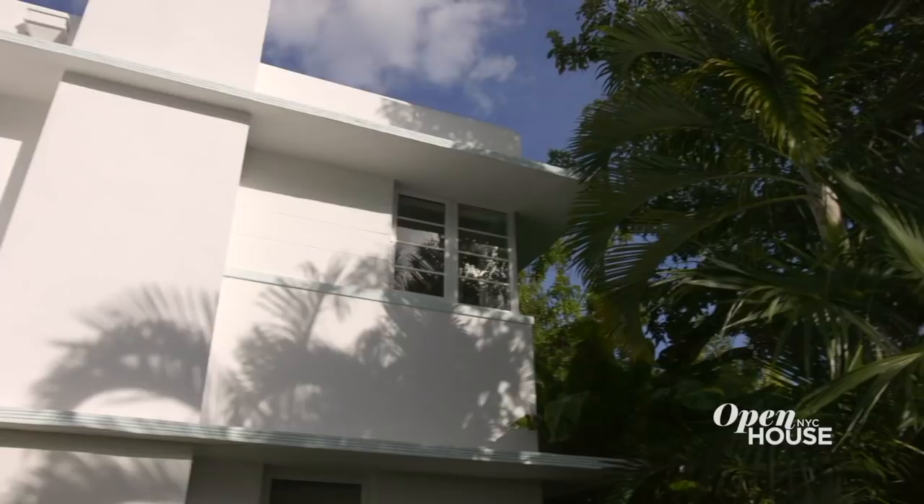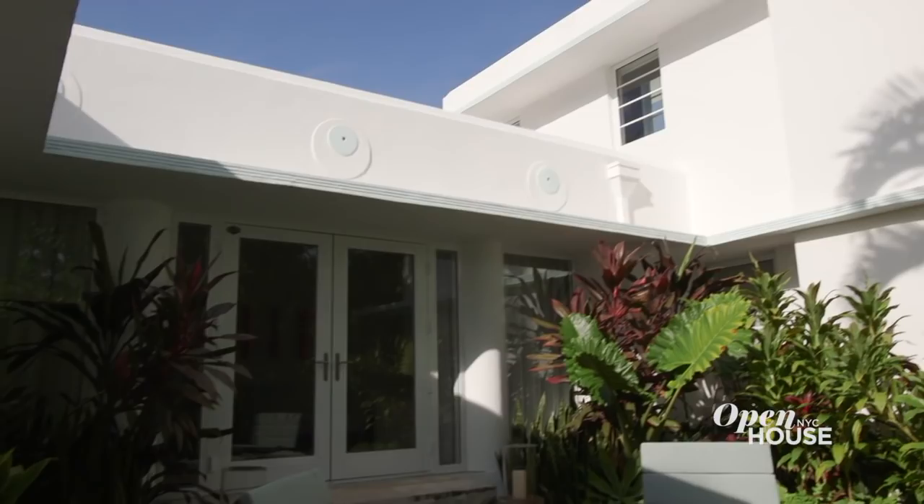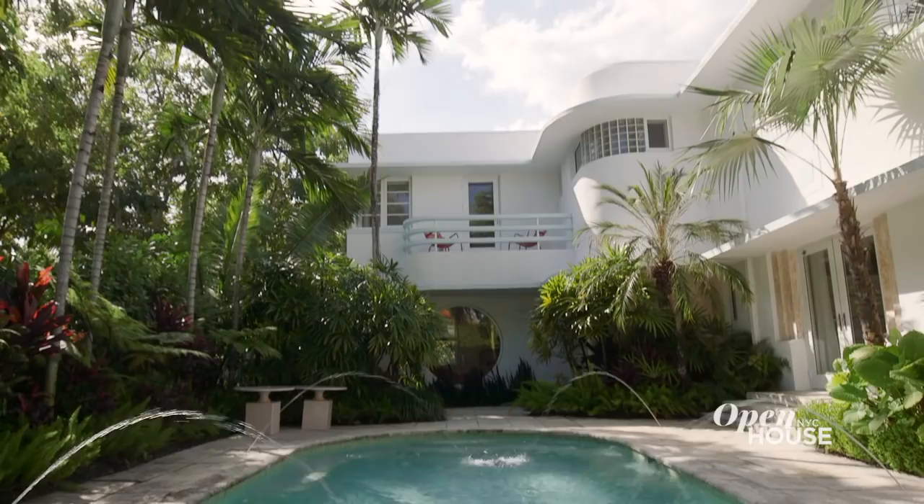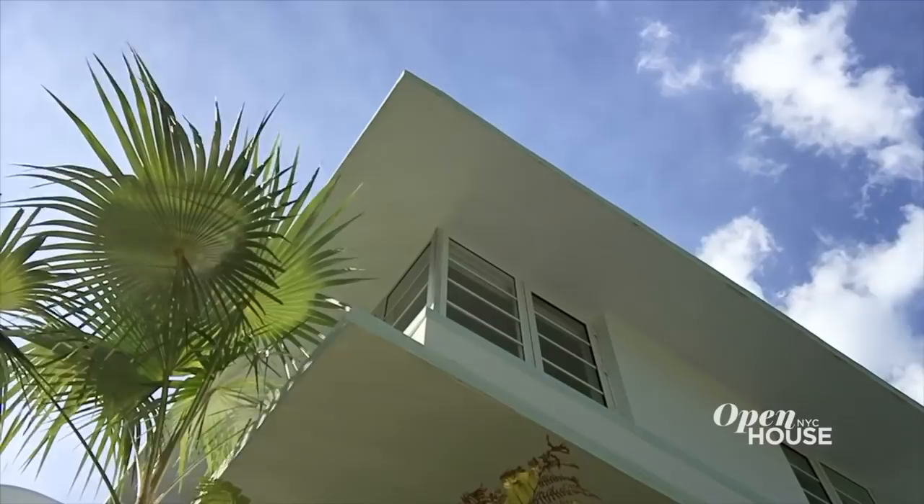I'm Stefan, the owner of Avenue Road. This is my home in Miami Beach. This is one of the few Art Deco Villas that's left in the mid-beach neighborhood. I found this house about seven years ago. I retained several elements here of the garden, like the original tiles, the original shape of the pool, and at the same time made it very tropical and lush. Now it's getting a little hot out here, so let's take a look inside.